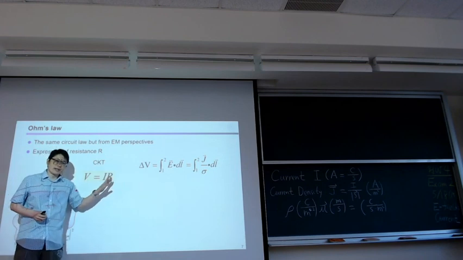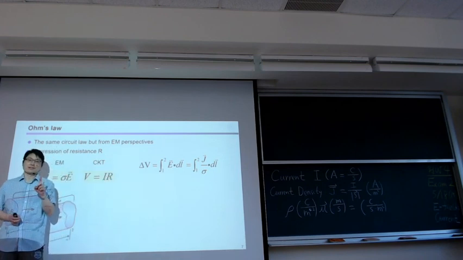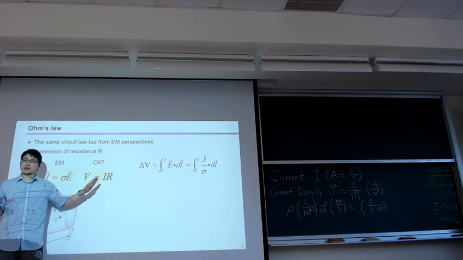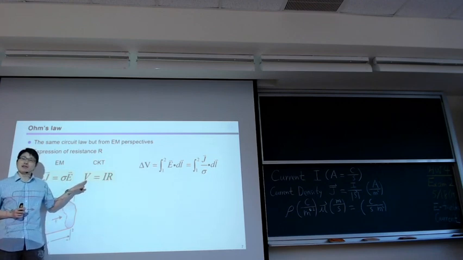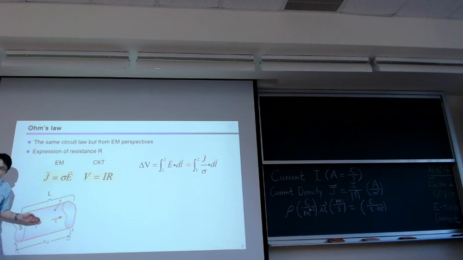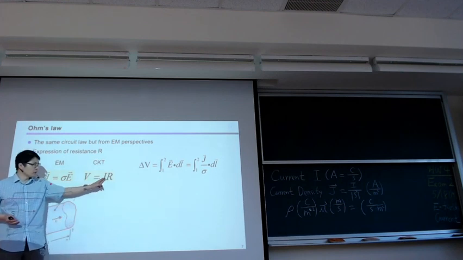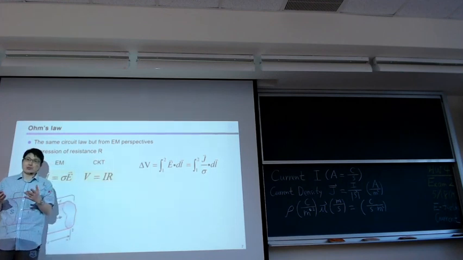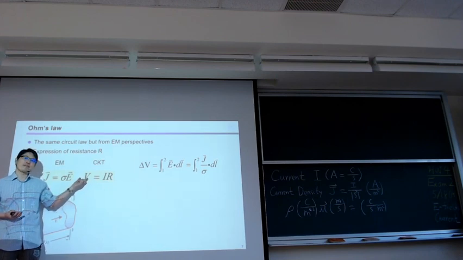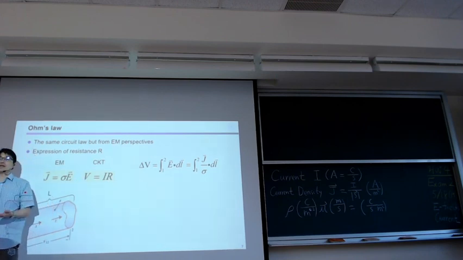This is the point where you have to understand how is this V defined in circuit theory. V equals IR. What does it mean? What does this V stand for? When you move in the direction of the current, you multiply by the device's resistance, you produce a voltage difference, potential difference. But when you have a positive V, what does it mean?